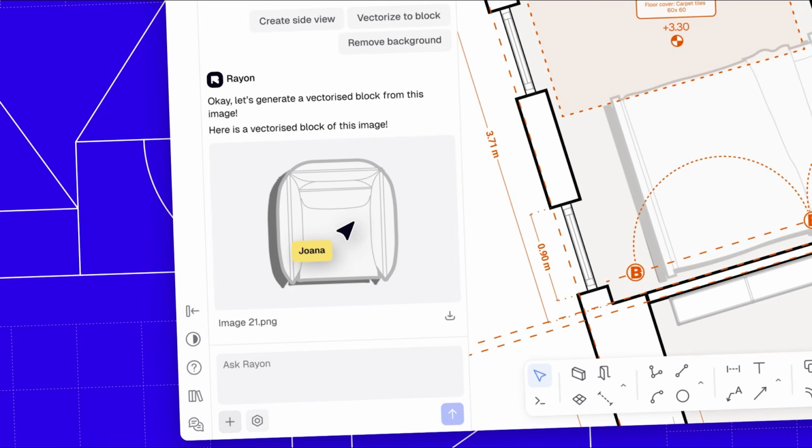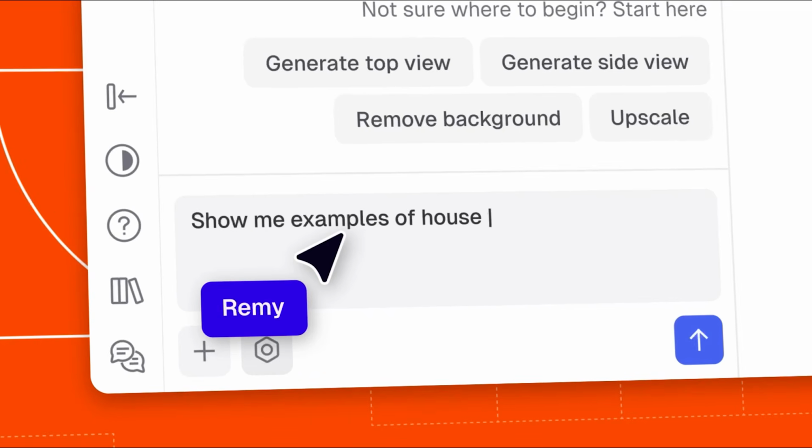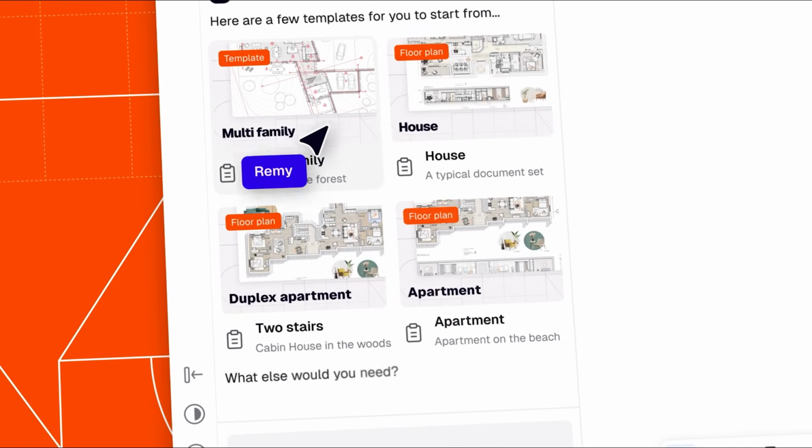Rayon has an AI panel integrated directly in the software, helping you to completely reimagine the way you can design. From generating design options, material finishes, and even generating 3D axonometric views, Rayon's AI panel has limitless options for you to discover. And when it comes to procurement lists, spec sheets, Rayon is a game changer.